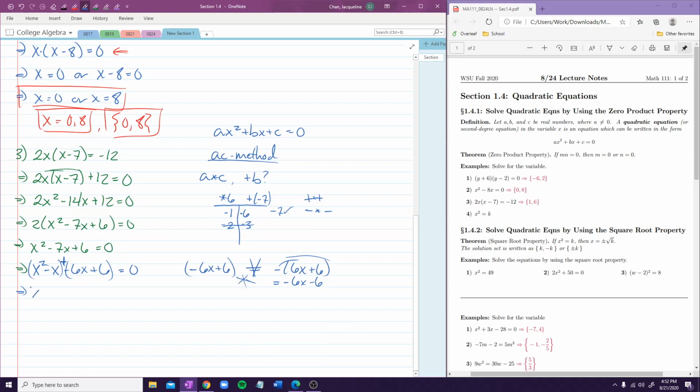Right? When we do that, we have an x in common. This is x minus 1. Okay? I want this x to be positive, so I'm going to factor out a negative 6. Right? And that'll get me x minus 1. Okay? These two terms, there's an x minus 1 in common, so I'm going to factor that out. And when I do that, I'm left with x minus 6.